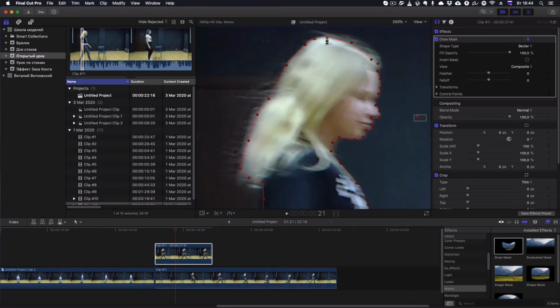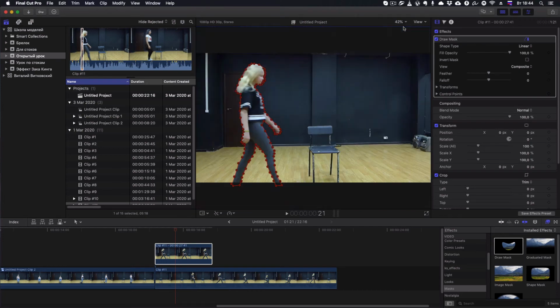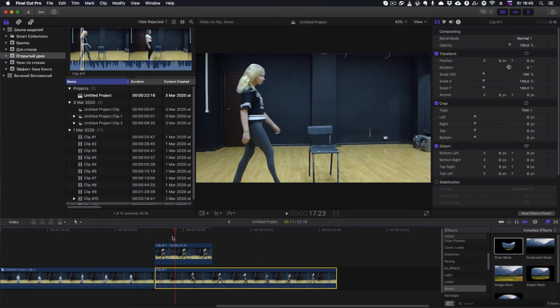So we finished drawing the mask, and so I decrease the zoom to fit, and we need to decrease further, for example, to -3 points, and then I select the bottom video, and so our effect is done.